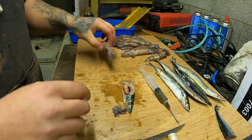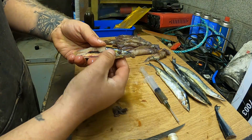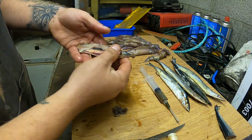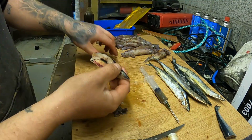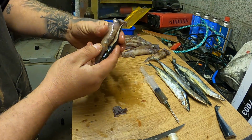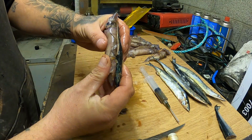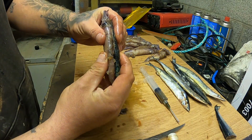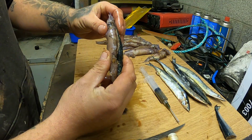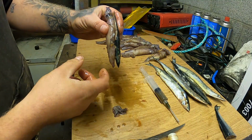I'll wrap a few more up, but I'm going to use the head of the bluey. There's a lot of scent in the head, so I'll probably poke a few holes in it just before I cast out. But you can see they've got the guts in there as well. Same again, I'll lay them side by side like that, and it makes a nice bait. It is big. A lot of people wouldn't use a bait this big, I'm guessing, from the shore, but I chuck out a big bait. A cod has got a big mouth. Even a small cod of a pound would swallow this. So yeah, I'll wrap this up like this.